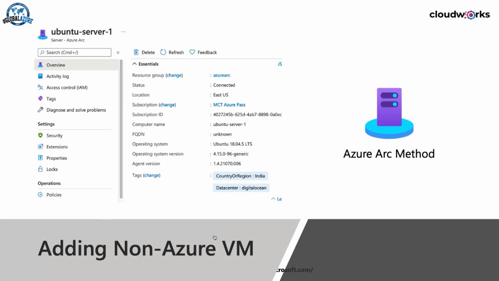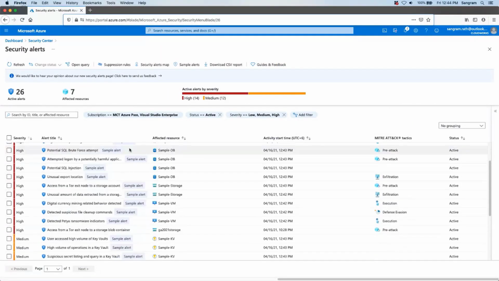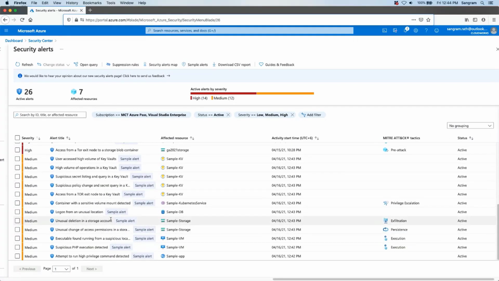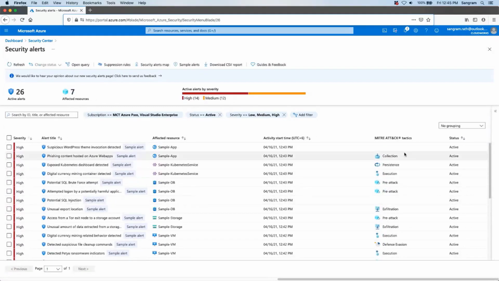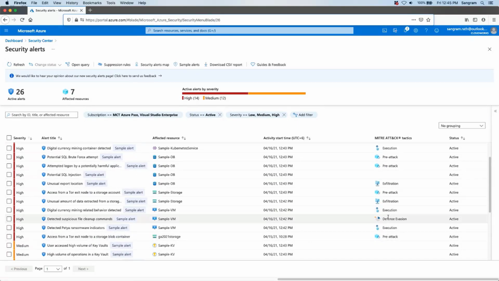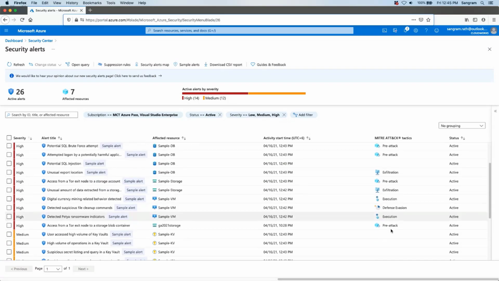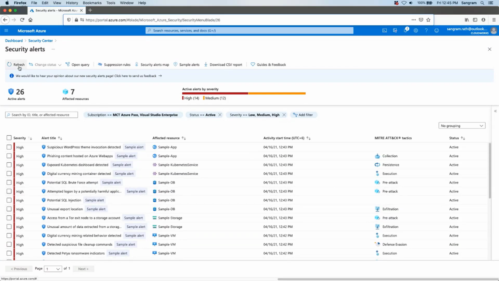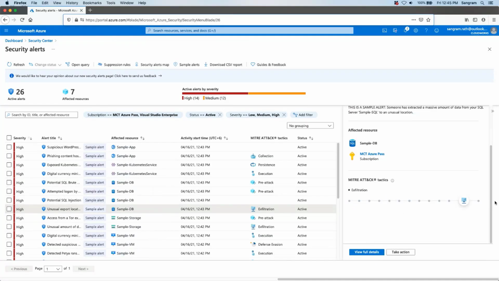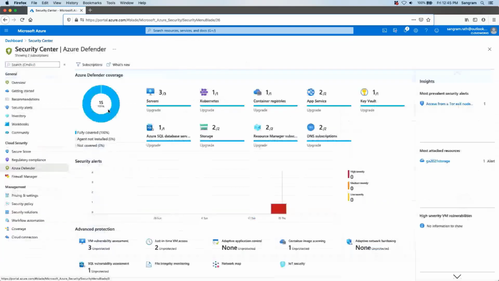Okay, I already have an Azure VM added. So here's a list of sample VMs. Okay, do try this out, and you can see what the MITRE attack tactics are, and what stage of the cyber kill chain it belongs to. So if I click on this, right, so it's here in next filtration. All right, so with that, off to the demo here, where I want to show you.